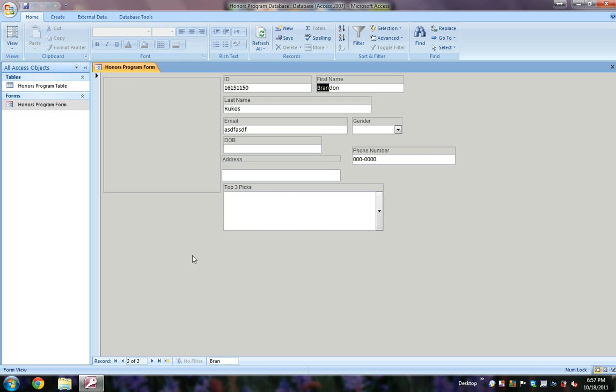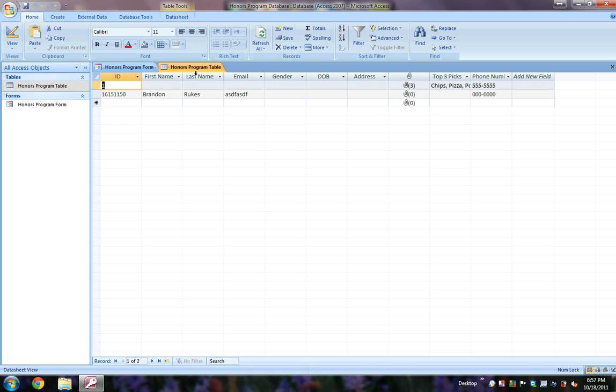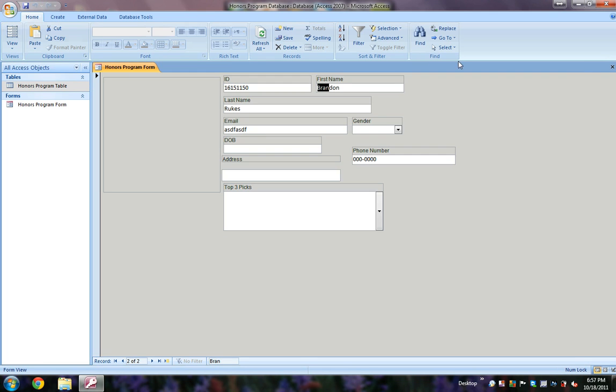Finally, to end it out, we will notice that down here to input information, because you will never need to input information specifically into the table. What you will do is you will use the form, which makes it much more ergonomic, which makes it much more user-friendly. You'll use the form to input information.